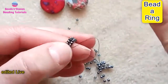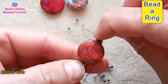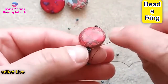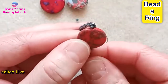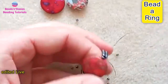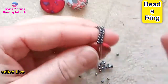Okay, obviously we need to reinforce, and in this case I would reinforce through the bead, through the coin bead also, not only just so like this. Okay, and back through the other bead, just like this. And here I will put a few more stitches, just like this.